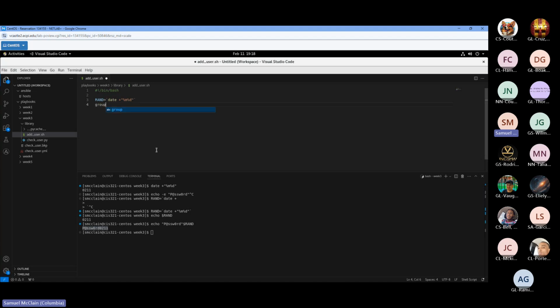We're also going to do the group for username is $1, name $2, and password is $3. Now, up to this point, what did those mean, right?